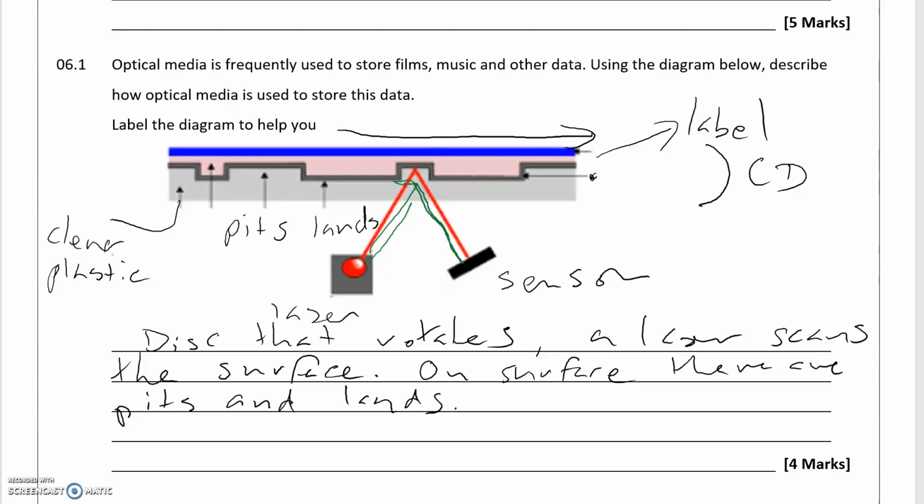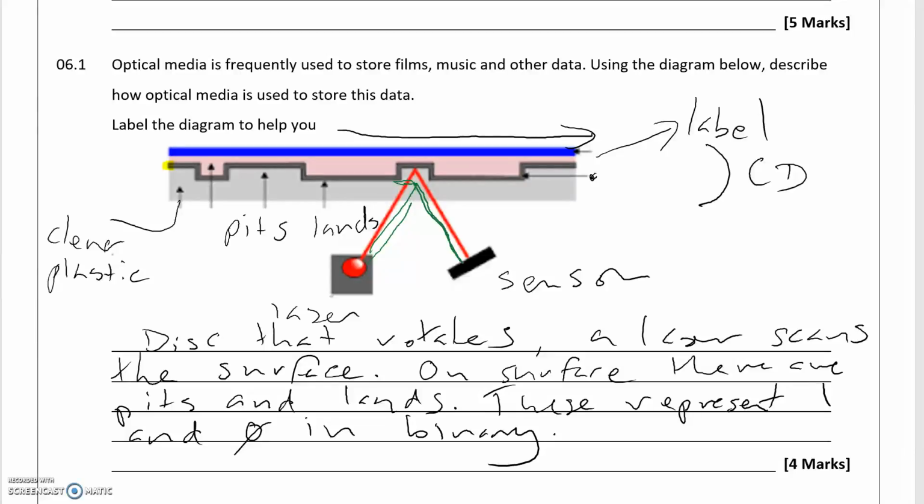Then these correspond, or these represent 1 and 0 in binary. Point. So really that would be enough to get you the full marks, as long as you have, or you could mention the sensor as well, but as long as you've described the way that the pits and lands in the disc represents 1 and 0.